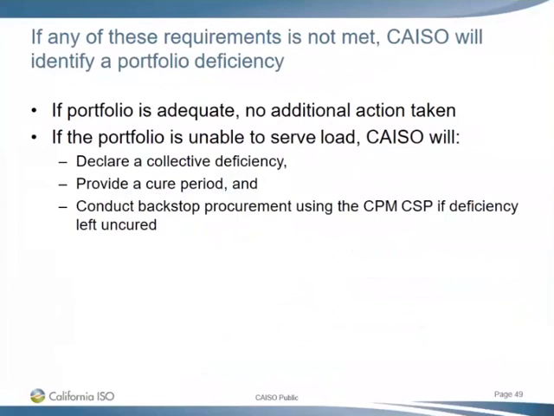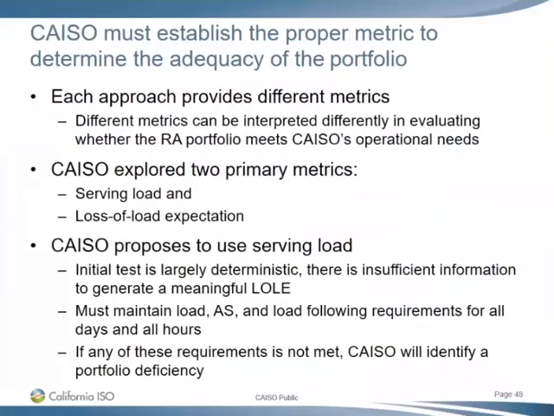It's just a quick one on page 48. This is Eric from SEE. The next to the last bullet, must maintain load, AS and load following requirements. What are you measuring here? Is this just measuring system, or are you measuring flex? Because it seems like load following should have been captured in the flex that you've shown, right? So do we capture flex and load? There's load following.